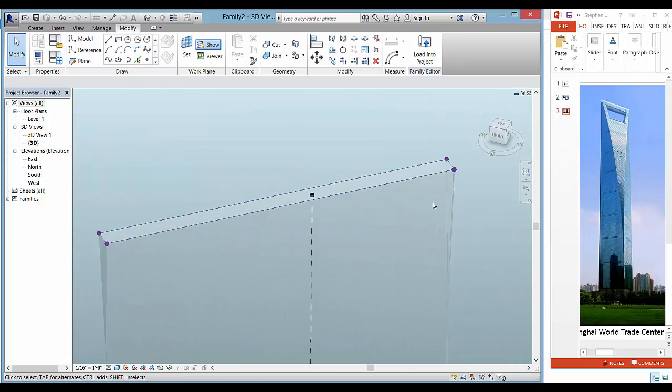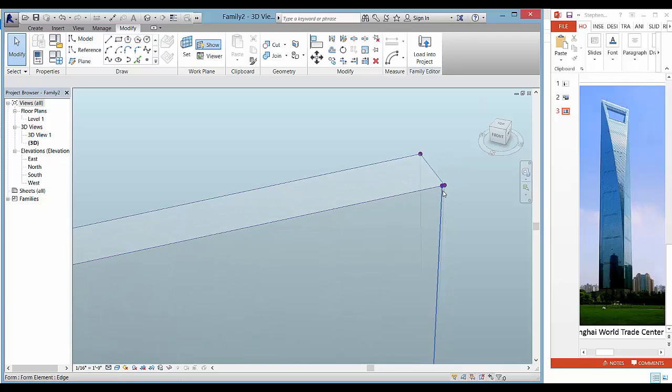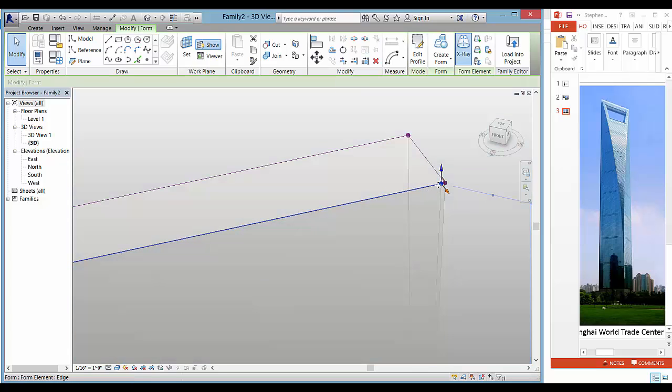And so now I'm going to keep the bottom part together, but the top part, I can select that small blue dot for the grip and then drag it slightly to the left.